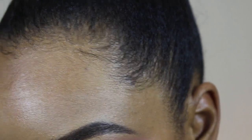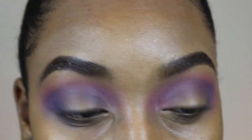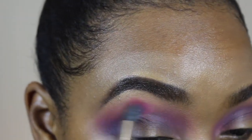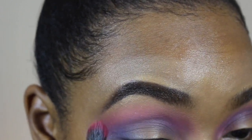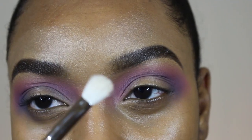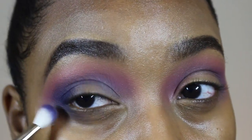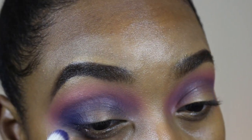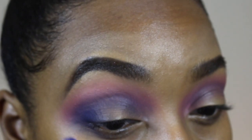To get back some of that pink that we lost, I'm going to go back in with no extra product on the brush, just the pink, and blend where that blue and the pink meet. So I'm going to go in with Midnight Blue from Coastal Scents. I'm going to use a M.A.C 217. Even though this color looks pretty purple to me in the pan, it looks really blue on the eye.